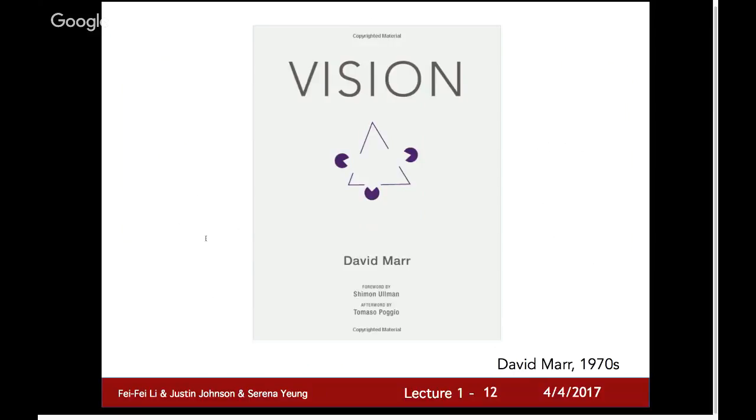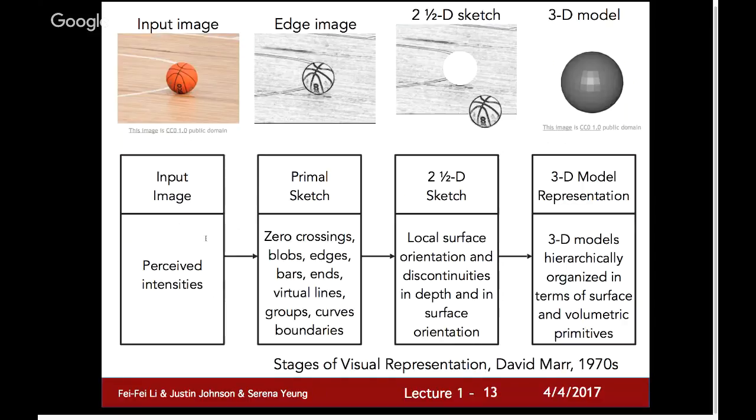Okay, another person that was very important was David Marr. Okay, he wrote one of the earlier theses on computer vision, and basically what he did was think about these representations of taking that early work from biology and converting it into an algorithm, right? So he said, okay, you have an input image, right?